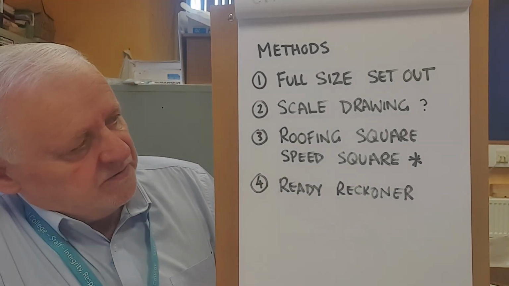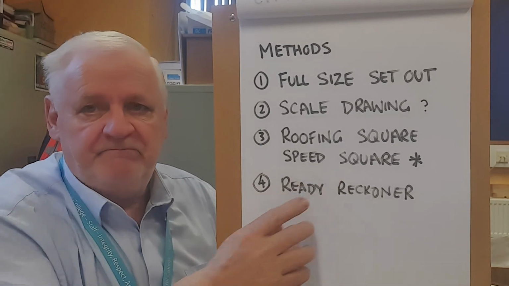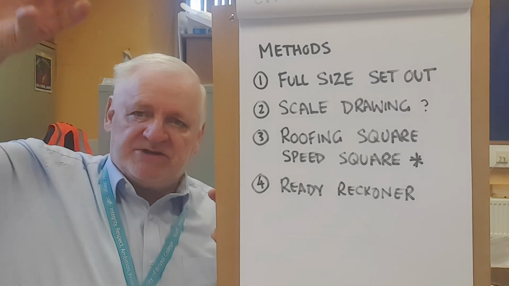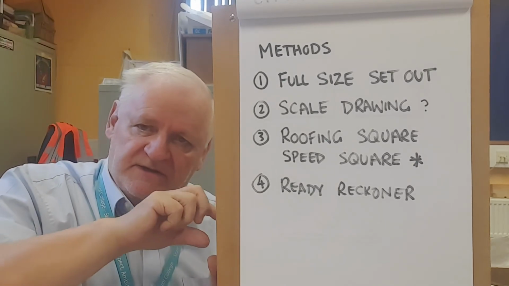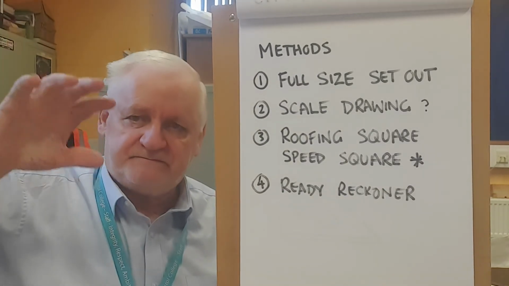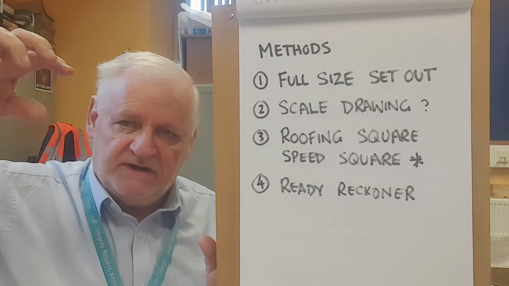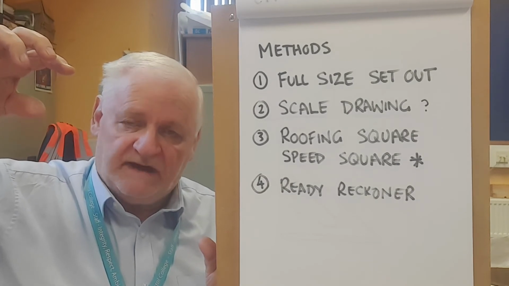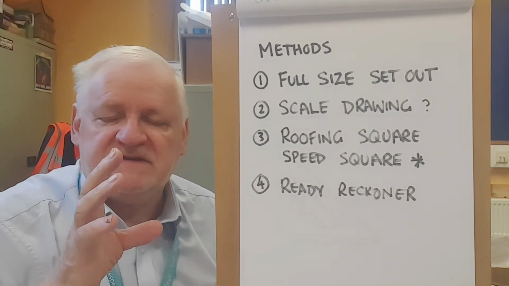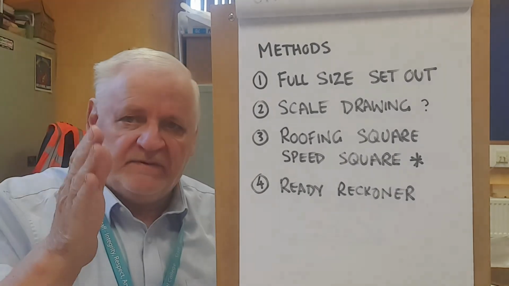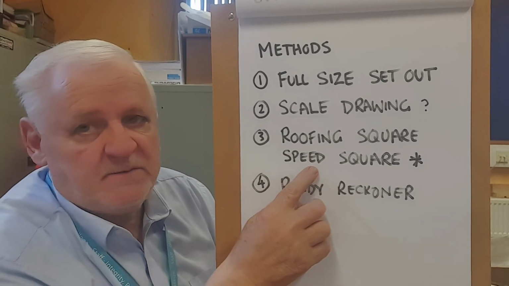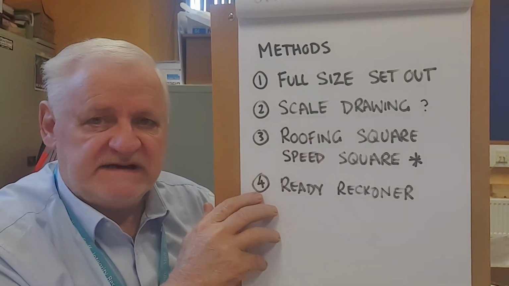Another way of doing this is called the roofing square or the speed square. Now the roofing square, I think it's an English invention, is a piece of steel in an L shape, and across that piece of steel we put two pieces of wood. I use nuts and bolts on them, just little wing nuts, so I can move it into the correct position, and then when it's at the correct rise and the correct run, I can just tweak them, and that becomes the fixed way of doing all the plumb cuts and the seat cuts. Another way of doing it is called the speed square. We'll look at both of these in a little bit more detail in a minute.